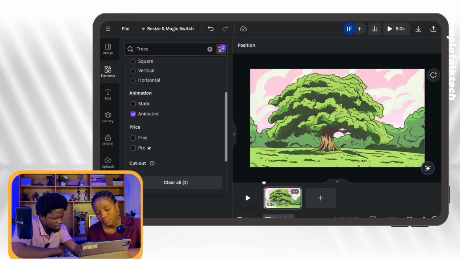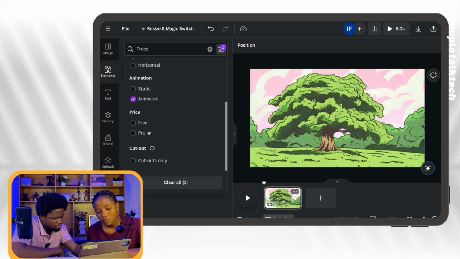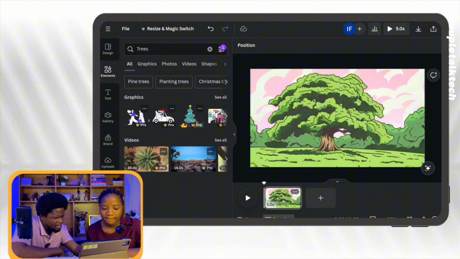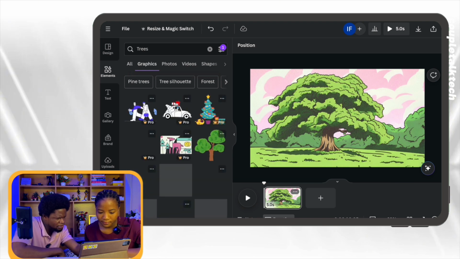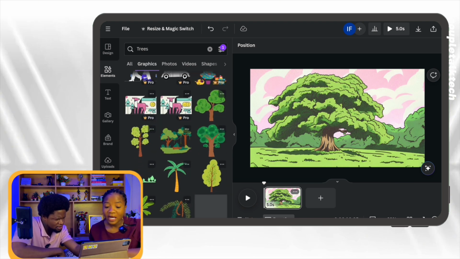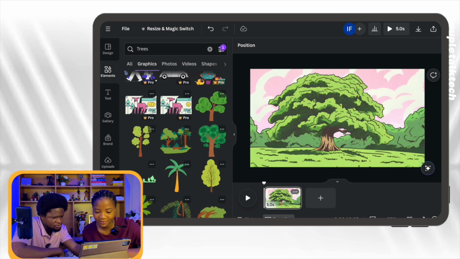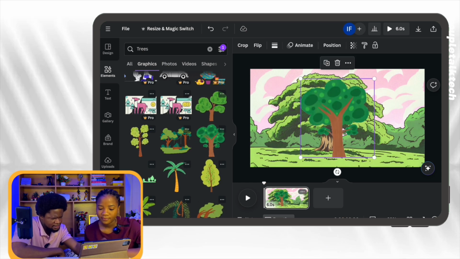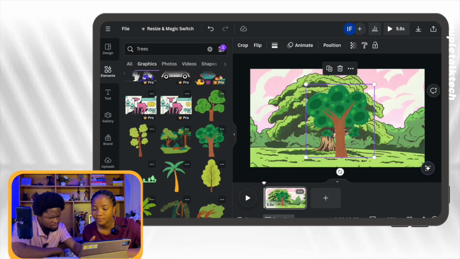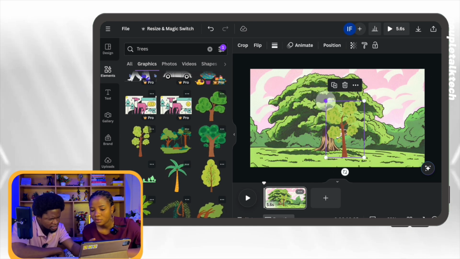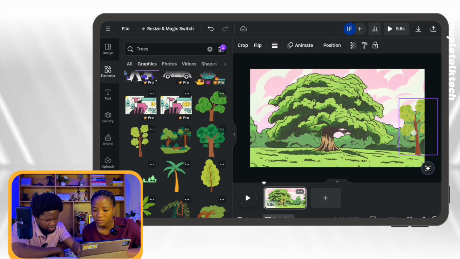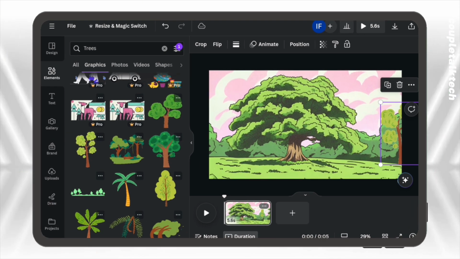All right, so we're going to apply. So now we're just going to go to graphics. Then we should be able to see moving trees. Wow. All right, beautiful. So you can see the moving trees. So we can just select probably this one. No, this one did not really match, so let's use this one. Exactly. Because it kind of matched. So let's just keep it somewhere here.